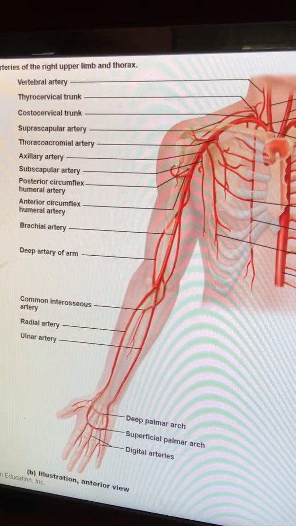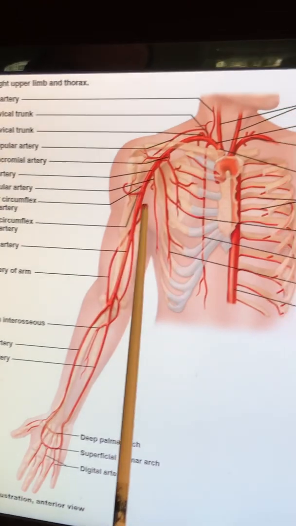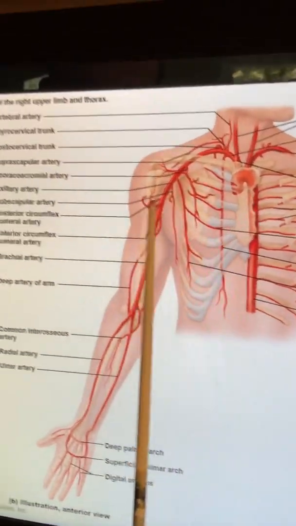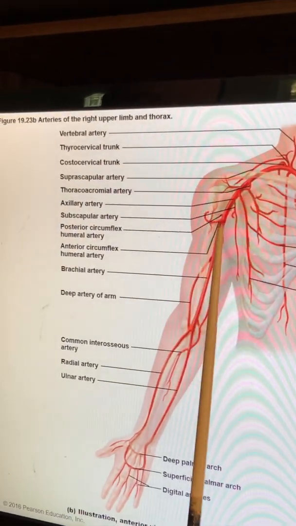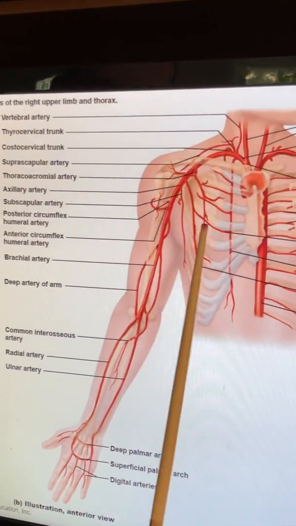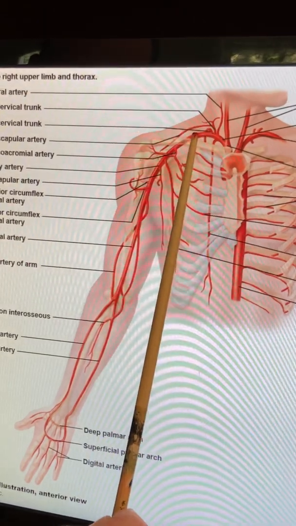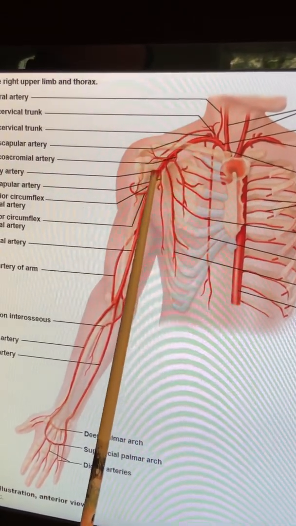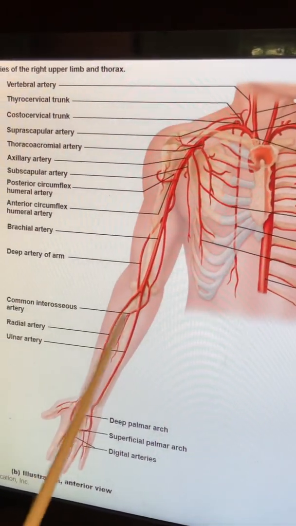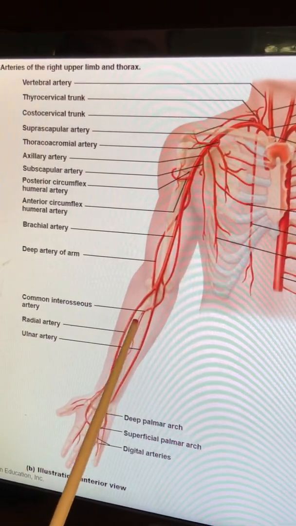That's usually all I ever ask is, what is the name of this, that, and the other thing? You can kind of see there are other branches. There is going to be a humeral circumflex artery that would go to the head of the humerus. But all you really need to know at this particular point is brachiocephalic trunk to the right subclavian artery, to the axillary artery, to the brachial artery, to the thumb side would be the radial artery, and the pinky side would be the ulnar side on the right side.